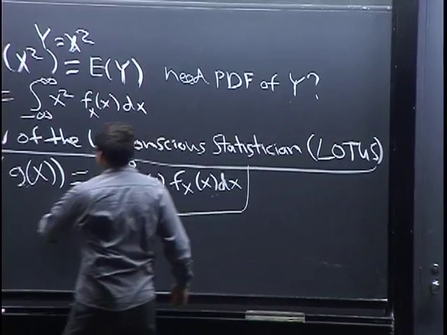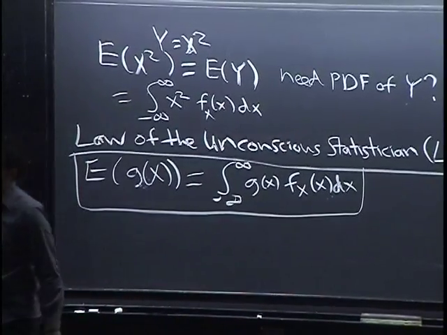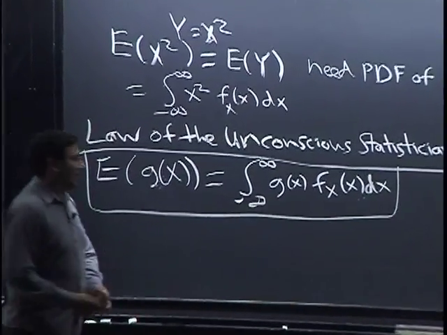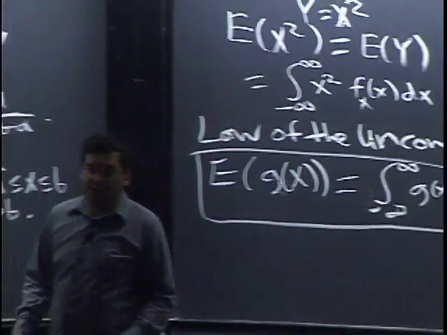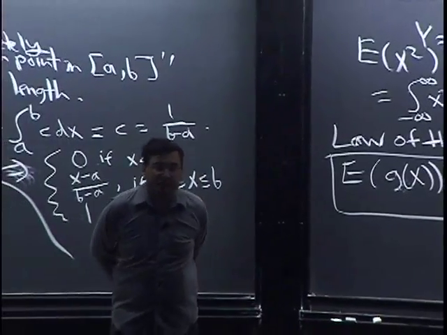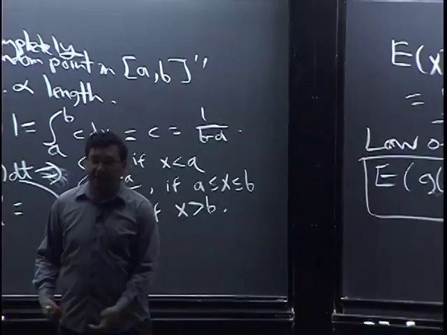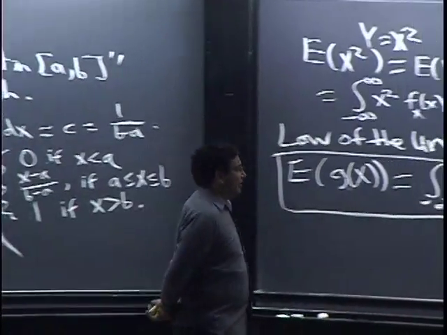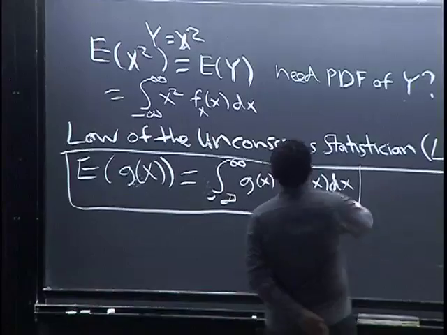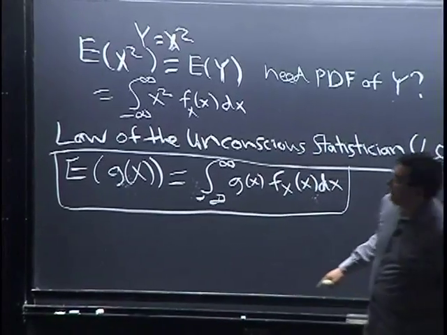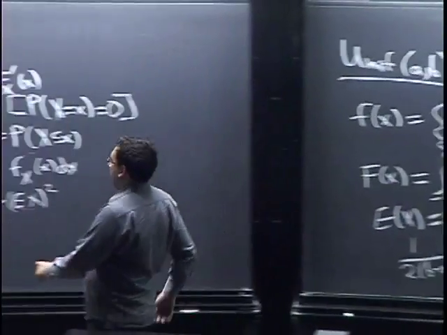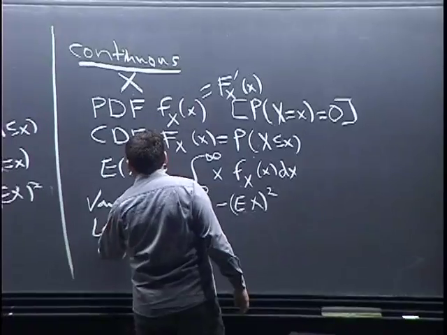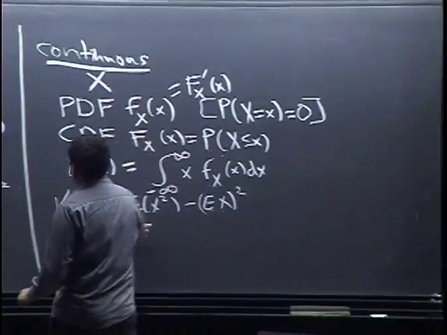So I'll put a box around it. We can talk sometime next week about the proof, why this is true, but this turns out to be true. Even though it sounds too good to be true, it actually is true. So that's called LOTUS. This is the continuous version. In the discrete case, let me write both versions. So the continuous LOTUS is that thing I just wrote. Same equation, you can copy that there.